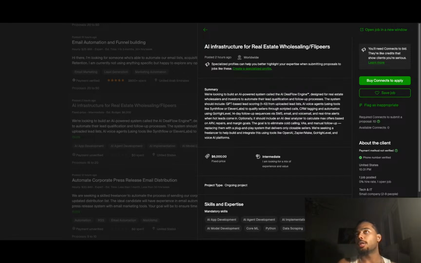Optionally, should include an AI deal analyzer to calculate max offers based on ARV, repairs, and margin goals. The goal is to eliminate cold calling, VAs, and manual follow-up, replacing them with a plug-and-play system that delivers only closable sellers. We're seeking a freelancer to help build and integrate this with tools like OpenAI, Zapier, Make, Go High Level, and Voice AI platforms.